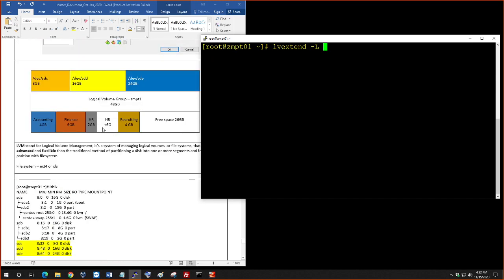We are adding another 6 GB, so the total will be 8 GB, okay? Yes, 8. That's right. You're going to use plus 6G.